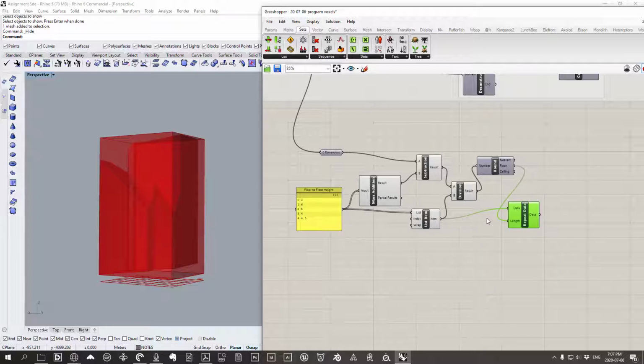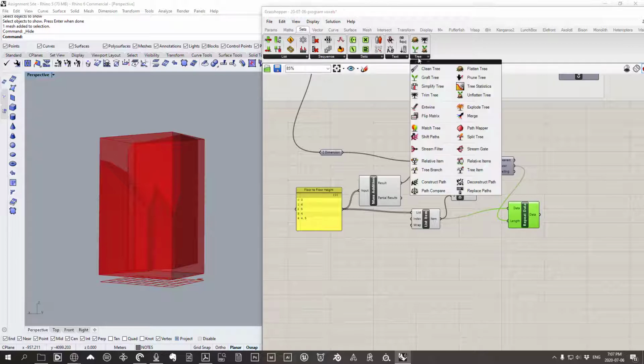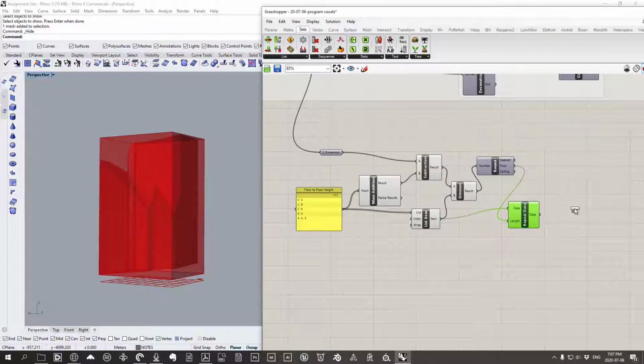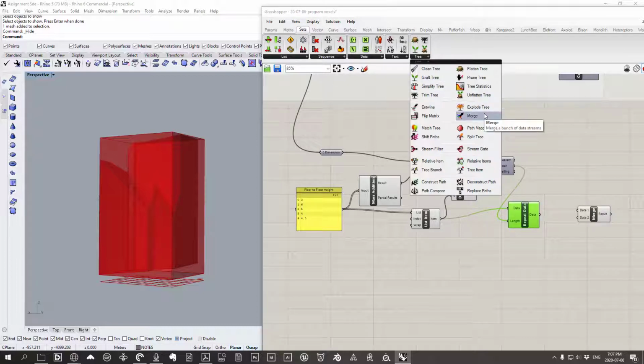Now, what we can do is merge these lists together. So we can take our first 5 values and merge them with these last 47 values. In my case, 47, maybe yours is different. So let's go to Sets, Tree, Merge.